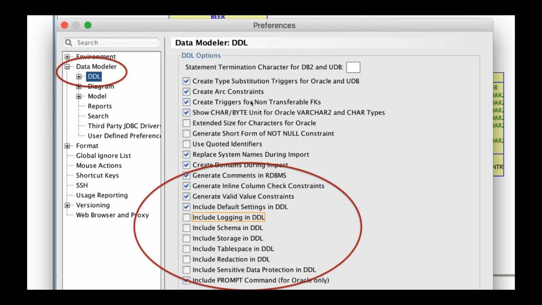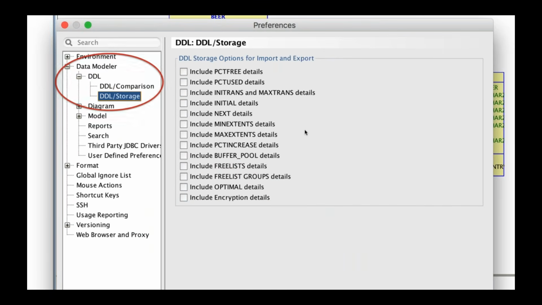So we're ready to generate the DDL, just about. But before we do, we should go into modeler preferences and look at what the modeler is going to do about DDL. Because I'm creating a very simple database and I'm not a DBA, I'm not going to include these details in my DDL. Also, under DDL storage, I'm not comfortable setting these storage limits either.